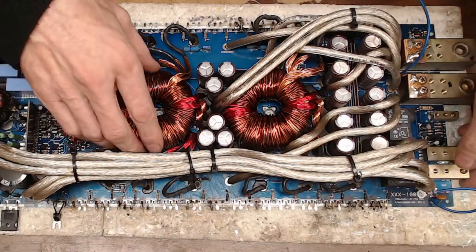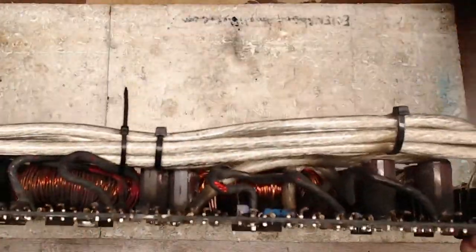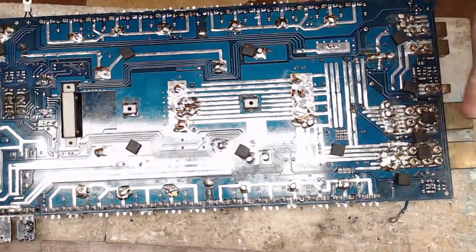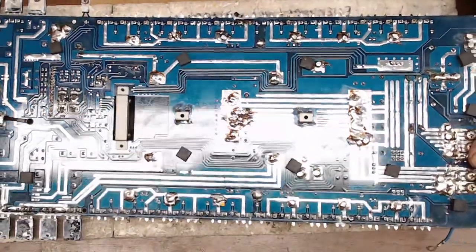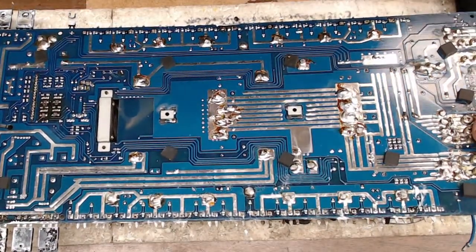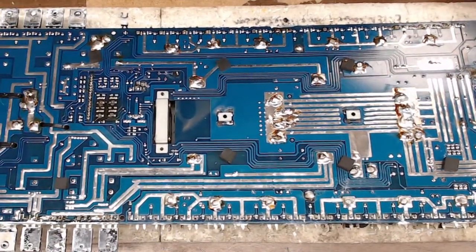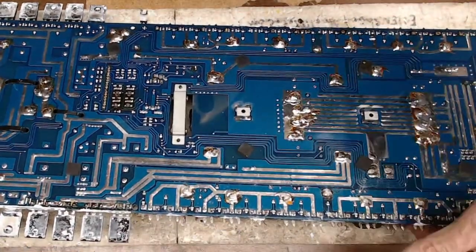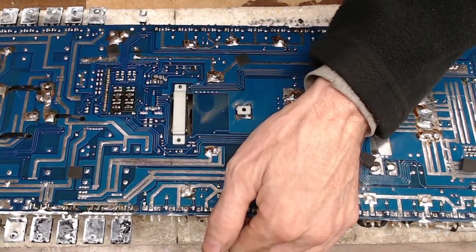Most drives are pretty typical, so if you can't figure out what goes where, most gate drives for power supplies are all the same. Sorry for the glare on my lights. I'm still, of course, working on a lot of things when it comes to my recording here. So let me try to keep the glare off you guys. Where am I at? Power supply side. Okay. It'd be nice to tip it my way anyways. Let me get something up underneath there.